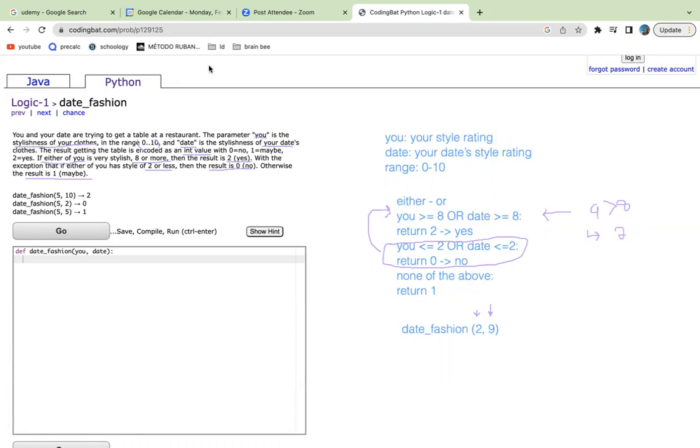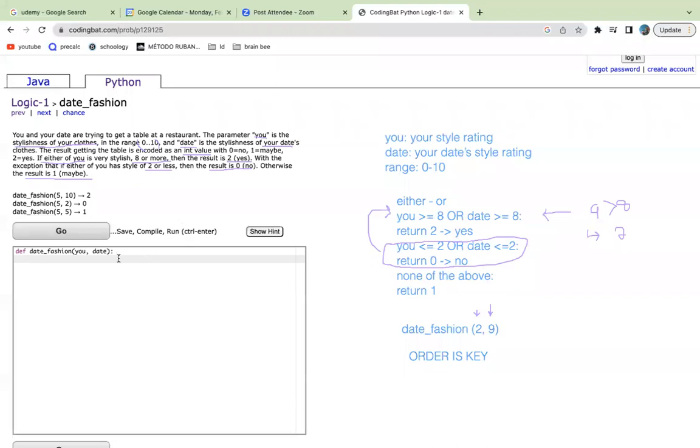So this introduces us to a very important concept where order is key. The order of your if statements can give you a right or wrong answer. This is where a lot of people make mistakes, and I also made an error the first time I tried this problem. So let's start writing the code.